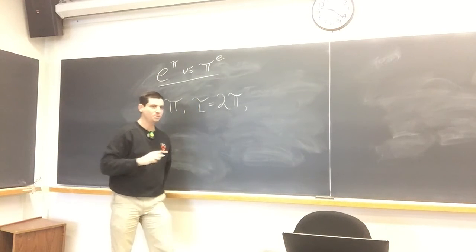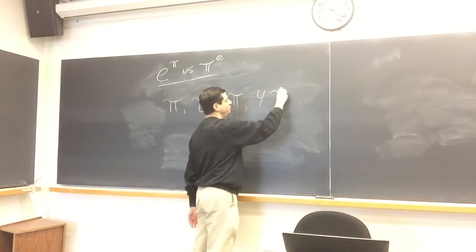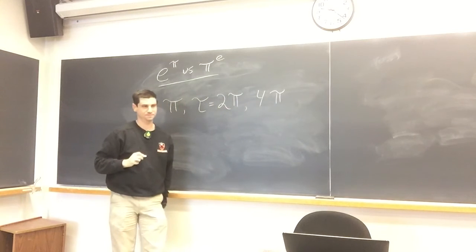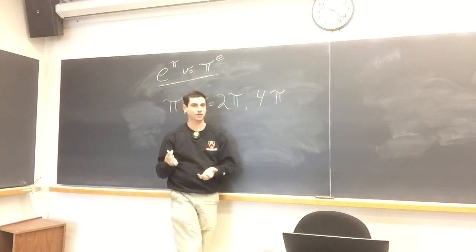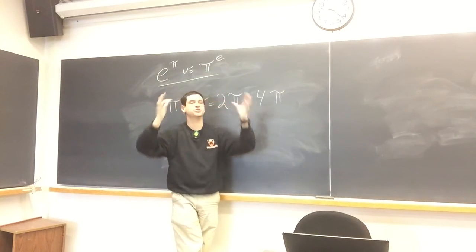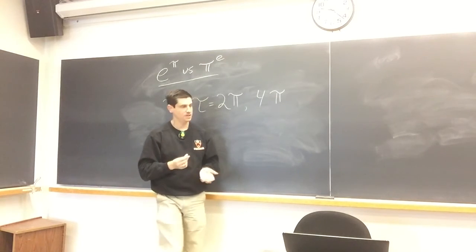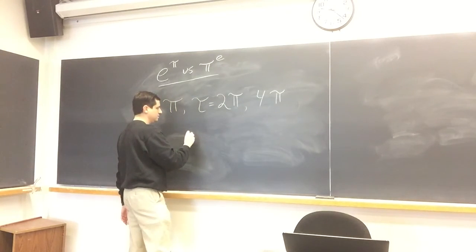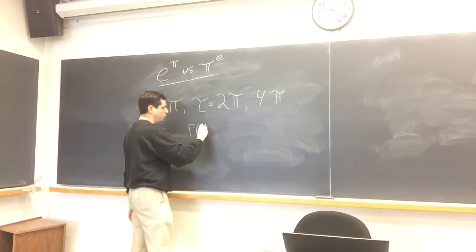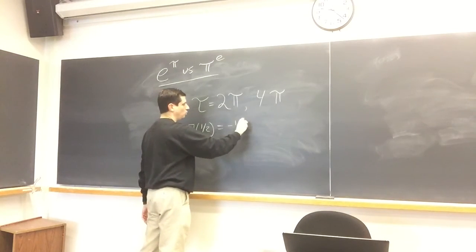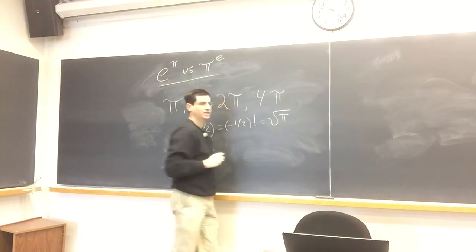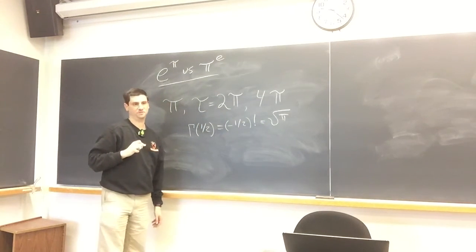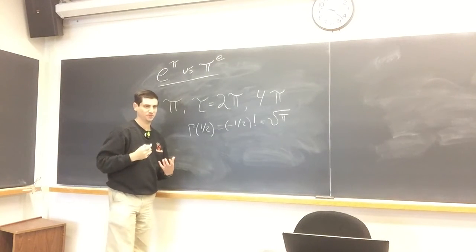And then there is another possibility which I've talked about. Very few people support this, but there is 4 pi. And the nice thing about 4 pi is if you're doing things in physics, you often have constants, 1 over 4 pi k naught or epsilon naught. This is coming from the surface area of the sphere. The other one which I kind of like is gamma of 1/2, which is negative 1/2 factorial, is the square root of pi. And this comes up in the normalization of the Gaussian. This is another really nice one.